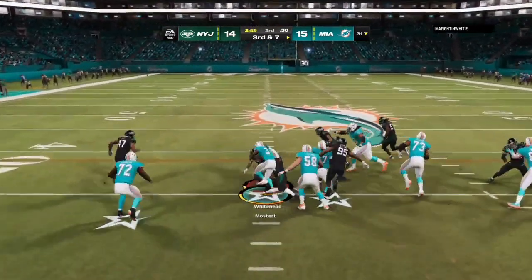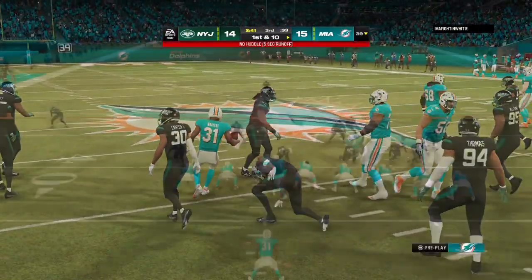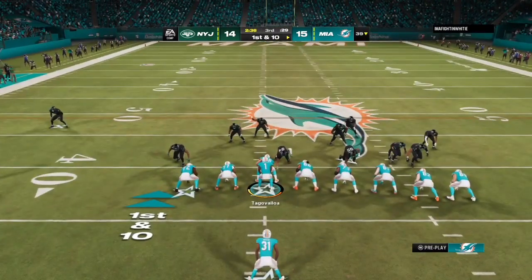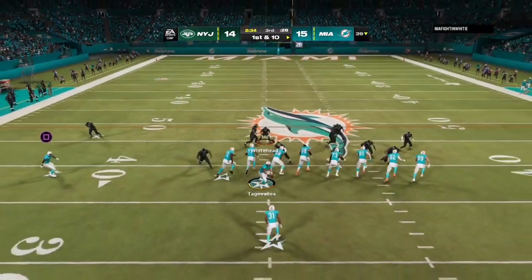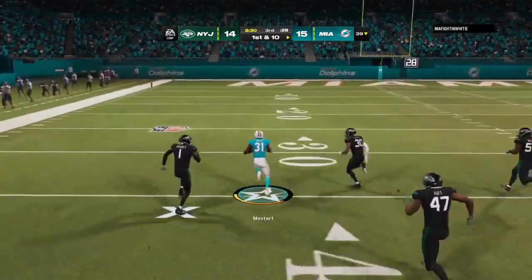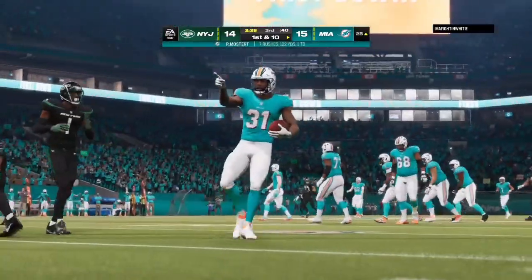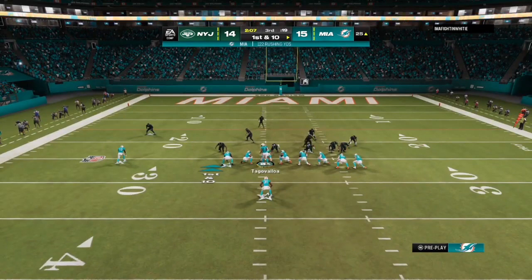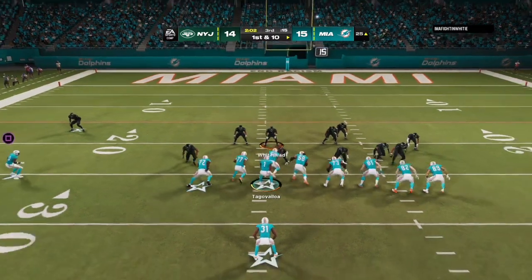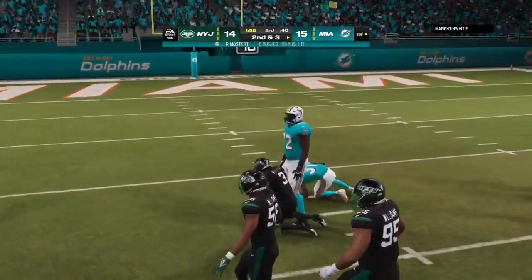And if you don't convert here, guess what? He's going to make the trek to the opposite side, and all of a sudden you've got a battle on your hands. So from the 39 now, they'll come up on a 1st and 10. On first down, they go with Mostert again. Loose inside the 30 and all the way down to the 25-yard line. Once again, it's Mostert.